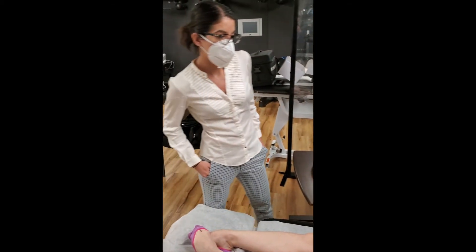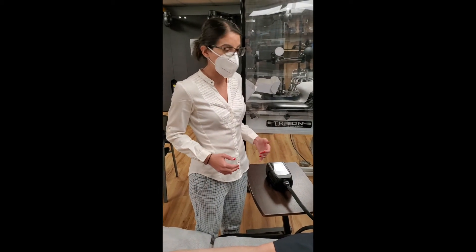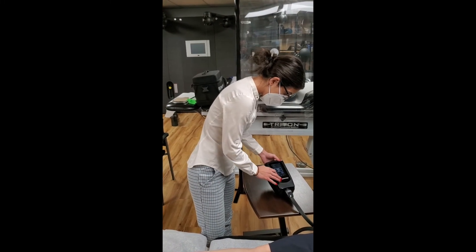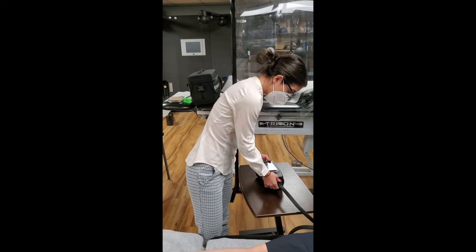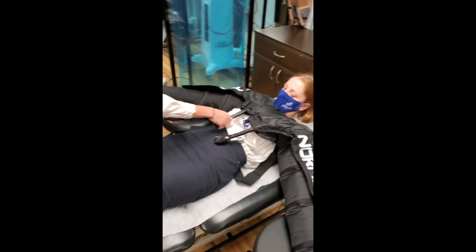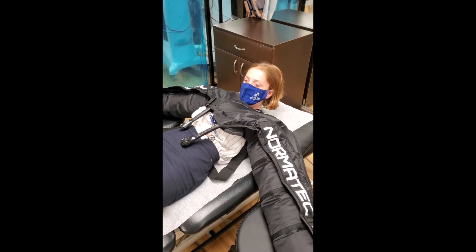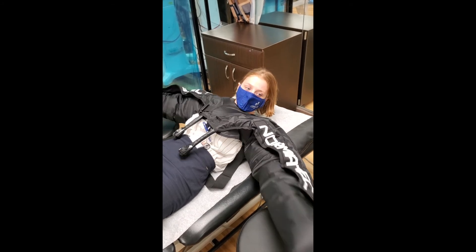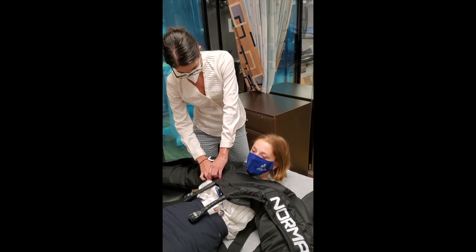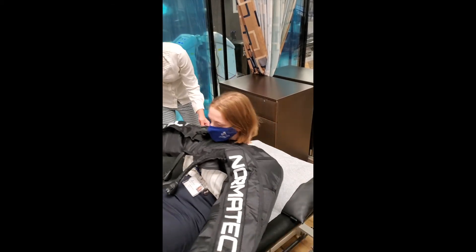You let this run its course for the 10-minute treatment session, and I eventually build that up as I progress patients through their care. When you're done, you quit the session and simply release the patient. If anyone gets anxious or feels slightly claustrophobic, it's very easy to deflate — I can move already and Steph can just unclip me in a matter of seconds, so you can stop the treatment if needed.